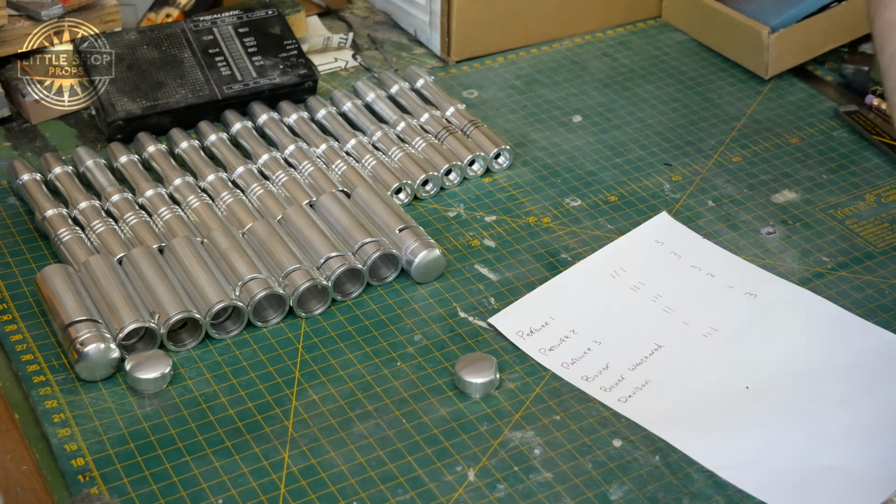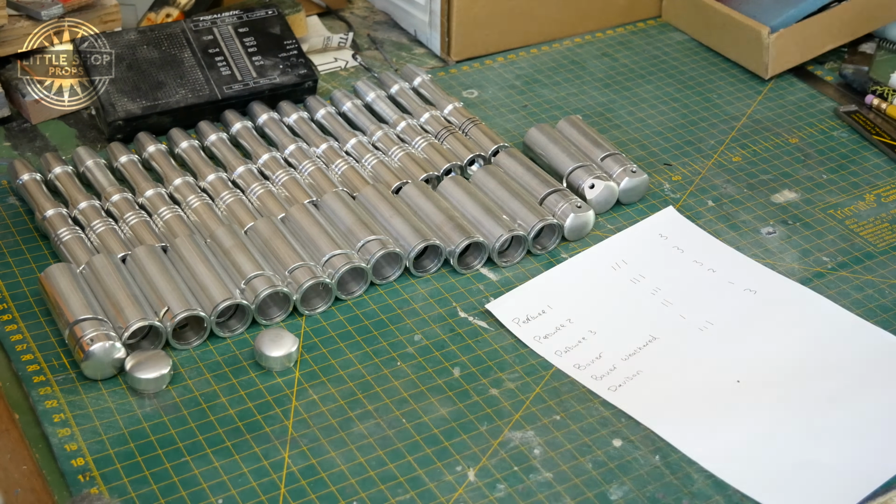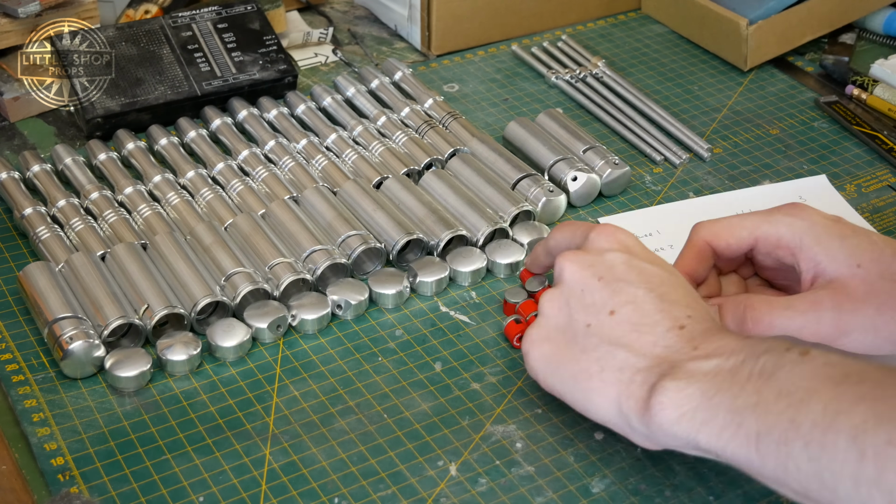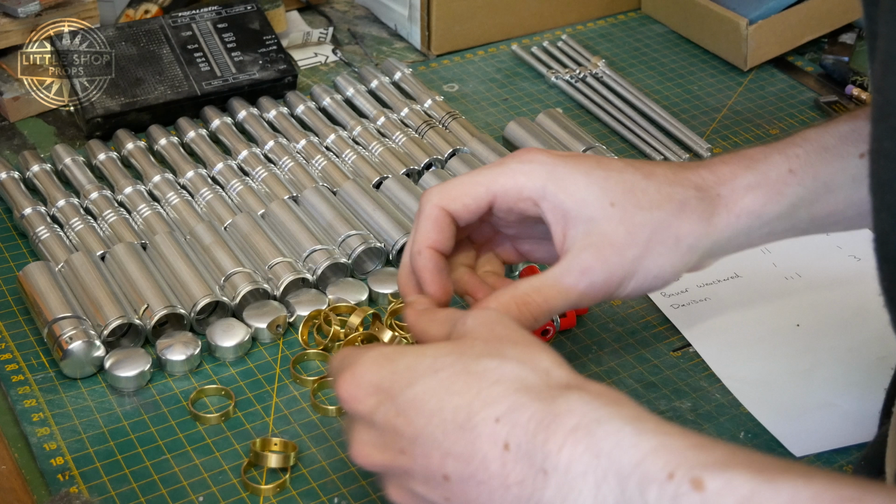And having all the parts out in front of me helps me keep track of what I need to do. Each of them is processed slightly differently depending on the variation. So I get them all laid out.